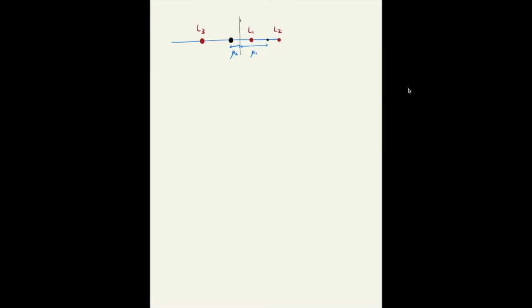x is the position between the central mass and L2. R2 is the position from the secondary to the L2 point. And R1 is the distance from the primary to the L2 point. From this, you have that R1 is equal to x plus mu2, and R2 is equal to x minus mu1. So the derivative of R1 with respect to x is equal to 1, and so is the derivative of R2 with respect to x.